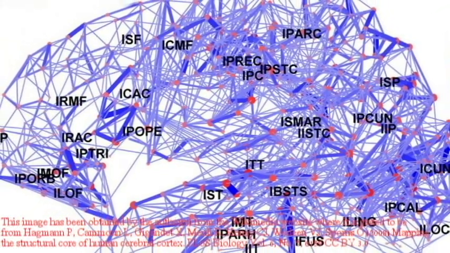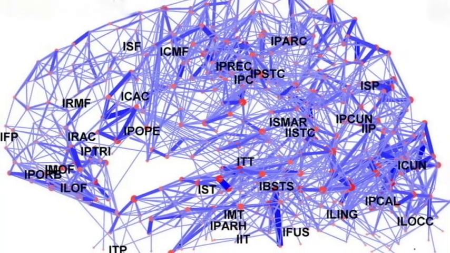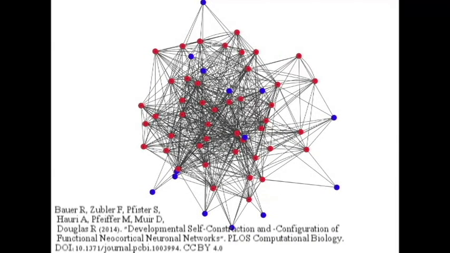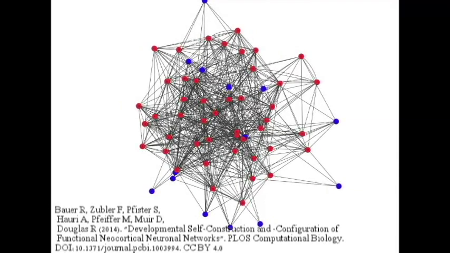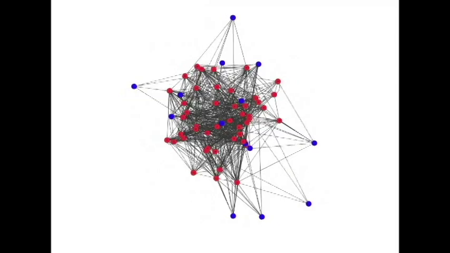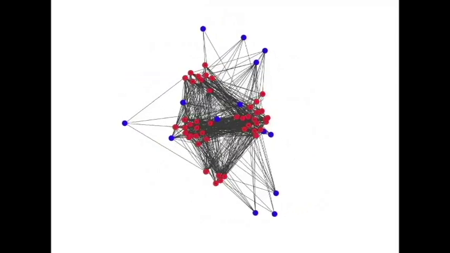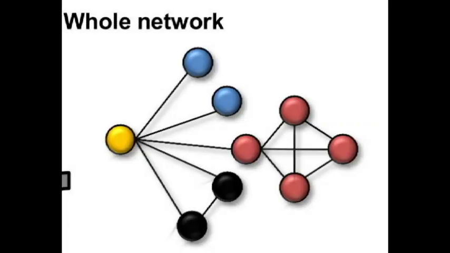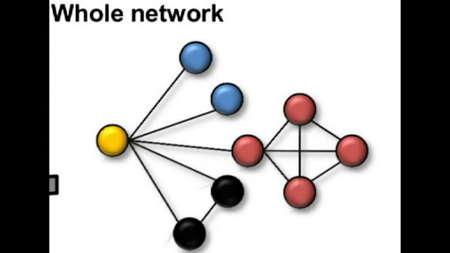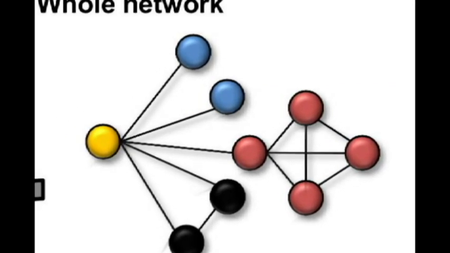But what we want to know is how this structural network can induce global emergent properties out of the activity. In order to do so, we used an analysis called k-shell decomposition. K-shell decomposition takes into account not only the local properties of the node, but also the neighborhood of the node. So with this decomposition, we can look at global properties of neighborhoods of connections. Every neighborhood of connections, we call a shell.